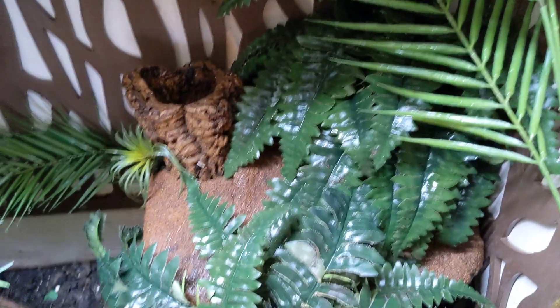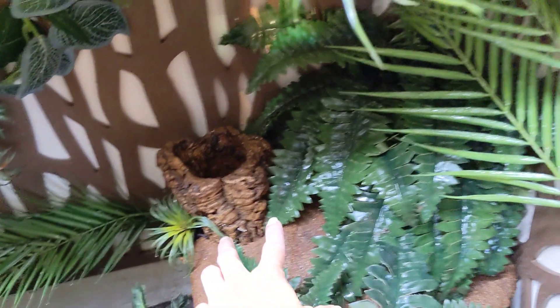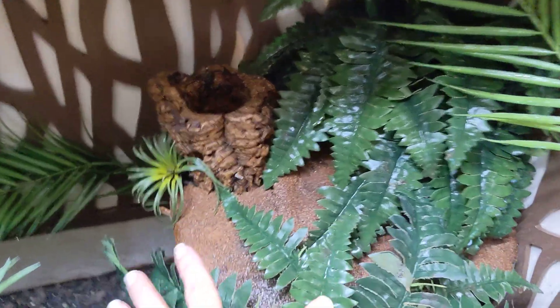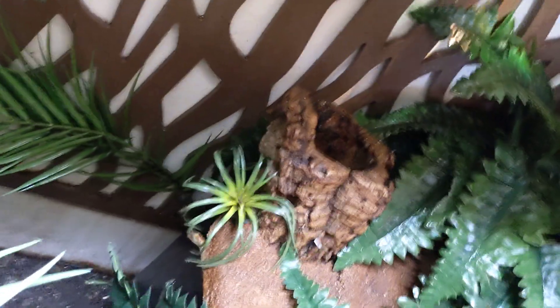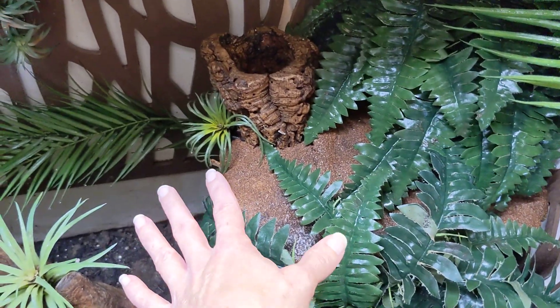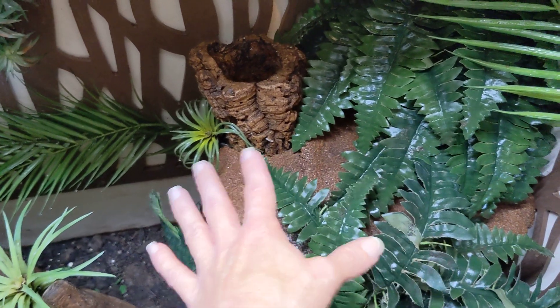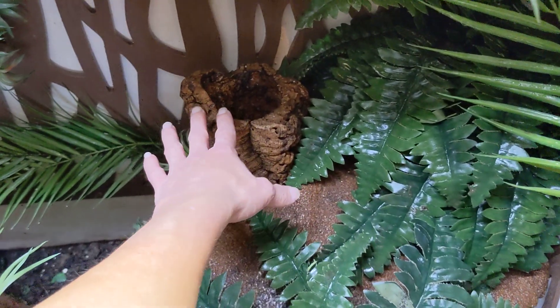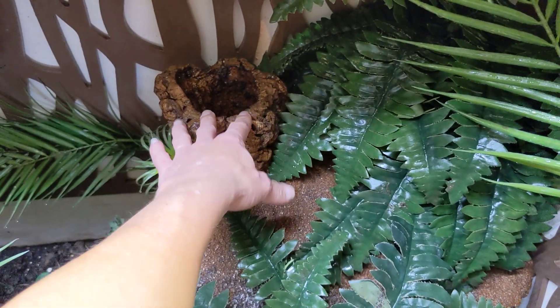A couple of the plants I got from Walmart. This right here is the nest box — this is actually a tall kitchen trash can. I put a layer of cork sheet on the top of it, on the lid, and also made a hole and put this cork tube in here.